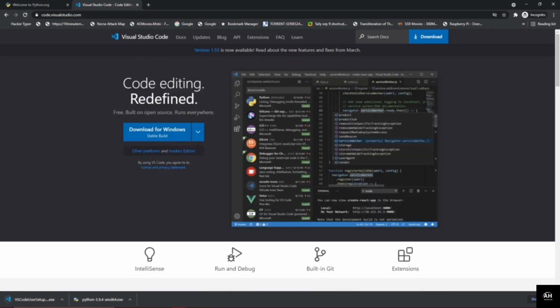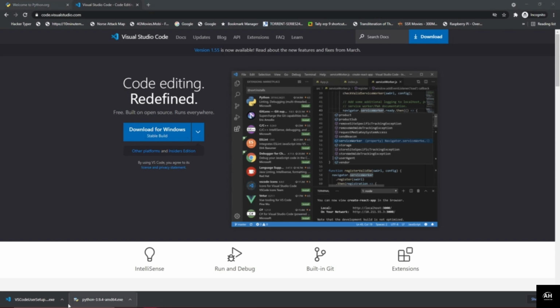Basically, Visual Studio Code is a code editor that has inbuilt functionality for running code of different programming languages, and it supports different extensions for different programming languages. For example, if you're working with languages like Python, C++, or any other language, it has support through the extensions in the extension market. You can just download them and they are totally free. So it is really helpful for developers to work on different programming languages through a single code editor or IDE.